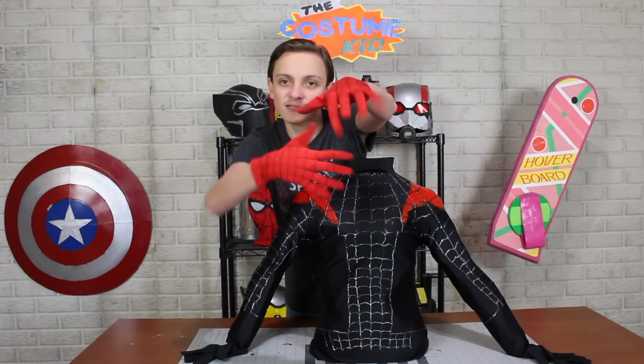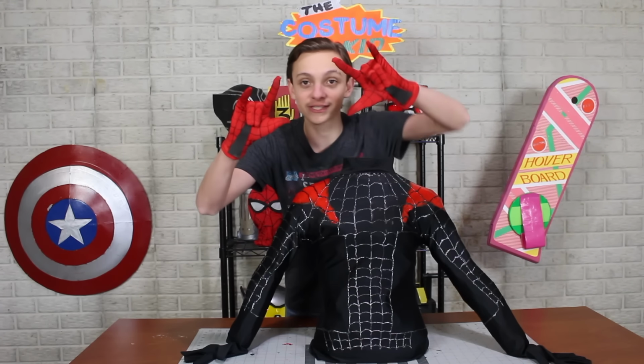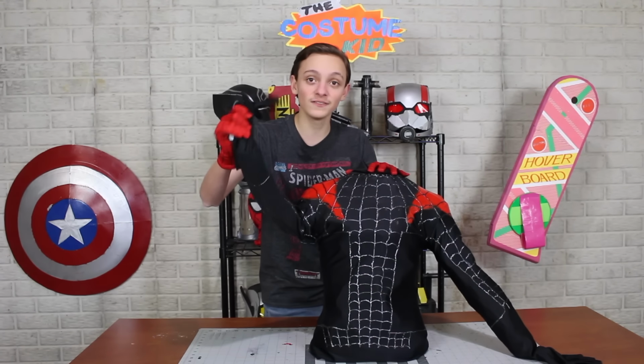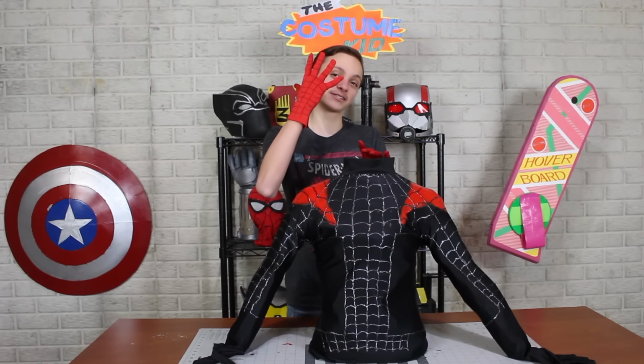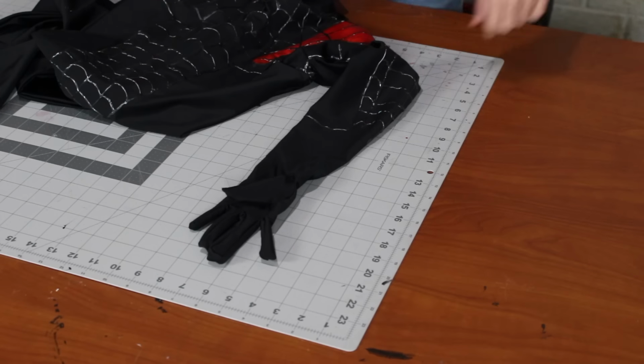That comes in the form of these red Spidey gloves from my previous Spider-Man costumes. They're just red with some lines over them. They actually have web shooters on the back. Pretty cool. But I figure if we, I think you can see where I'm going with this, if we cut the fingers off of the black gloves on here and then stick these through, might be able to work. No paint required.